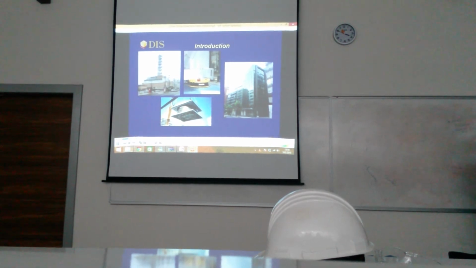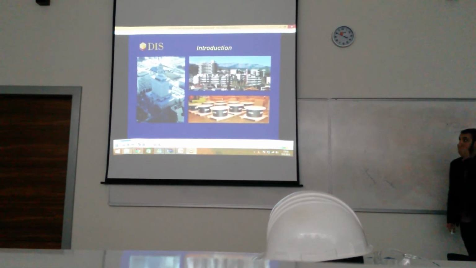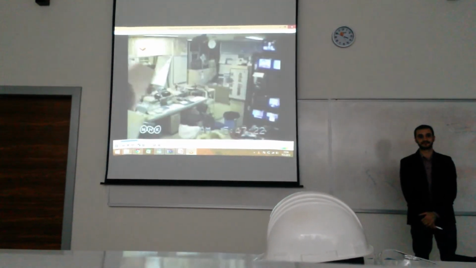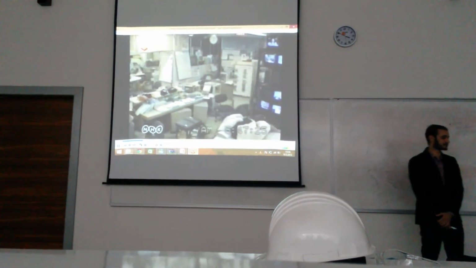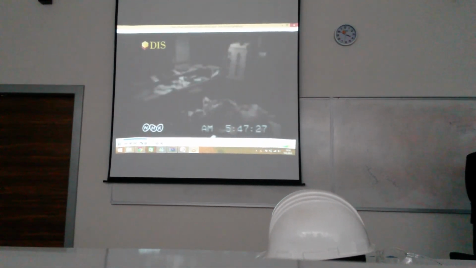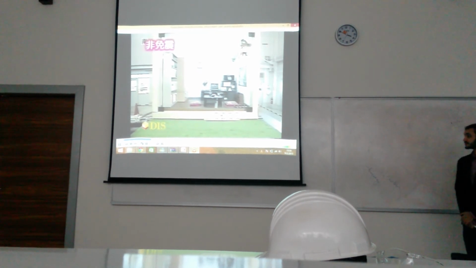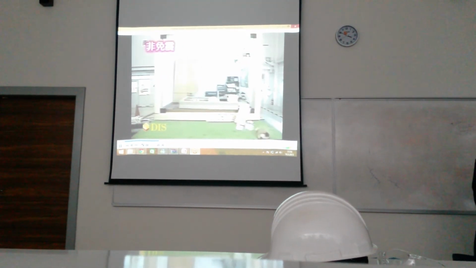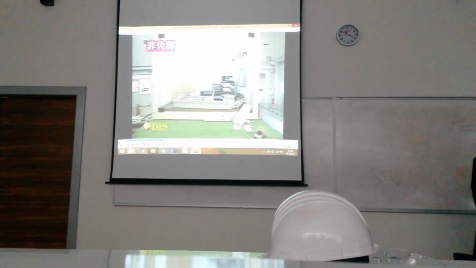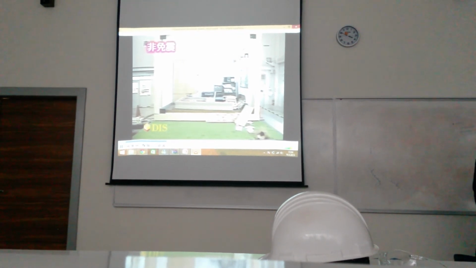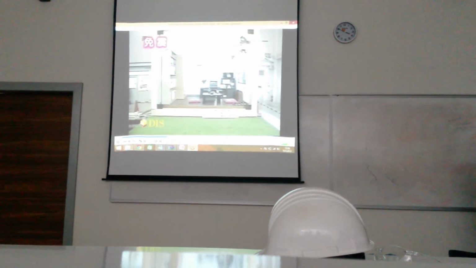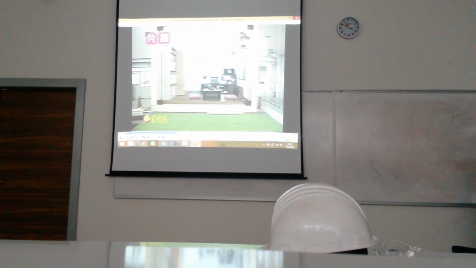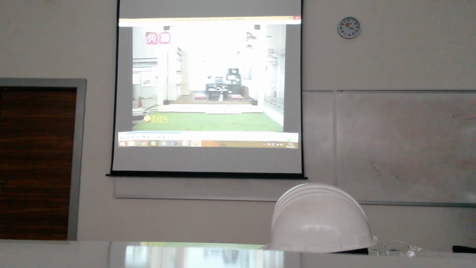DIS is the leader in seismic isolation, with over 250 building and bridge projects completed to date. As you see here, earthquakes cause considerable destruction to not only the structure, but also its contents. The shake table demonstration shows a building model that is not isolated. There is considerable damage to the contents. The same building is now isolated from the shake table and experiences much lower acceleration. Its contents are unaffected by the ground motion beneath it.